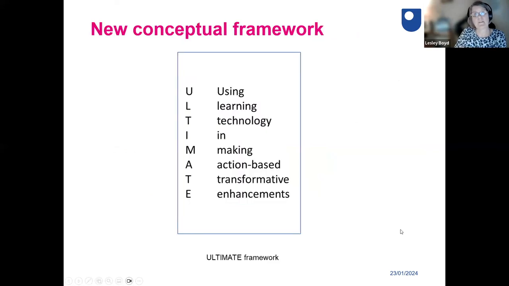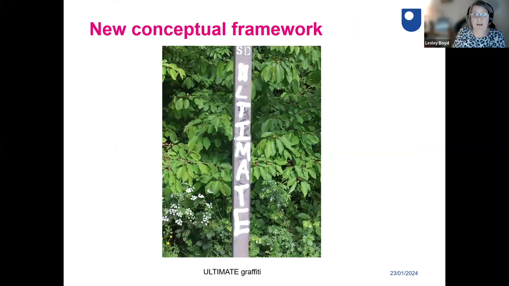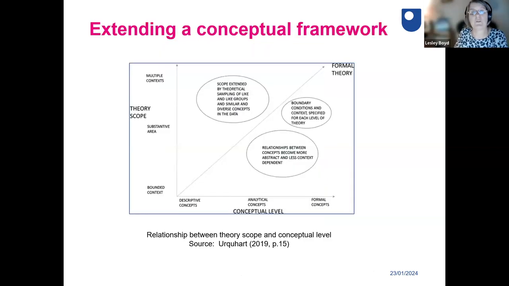Okay, so there's the framework. I do have a lamp post at the end of my road. I live just up from the Grand Union Canal in Milton Keynes in the UK, and amazingly, it wasn't me, I promise you. Somebody has, I don't know why, what does ultimate mean when you spray it on a lamppost? Somebody has sprayed the word ultimate on the lamppost at the bottom there. I don't know why, but of course it's a lovely picture for me. So here it is at the bottom of the road.